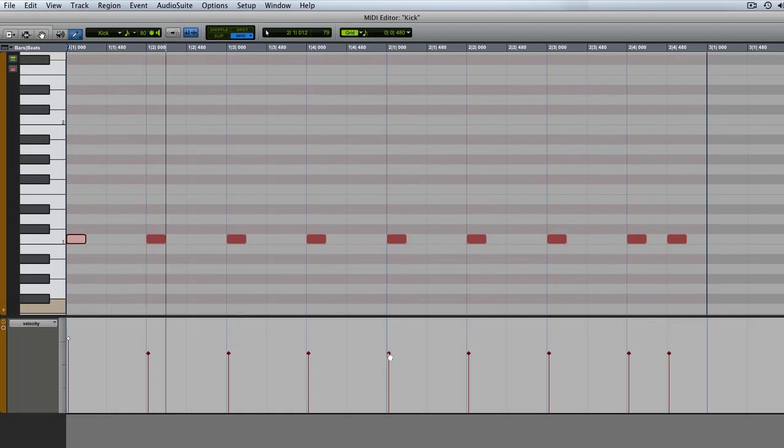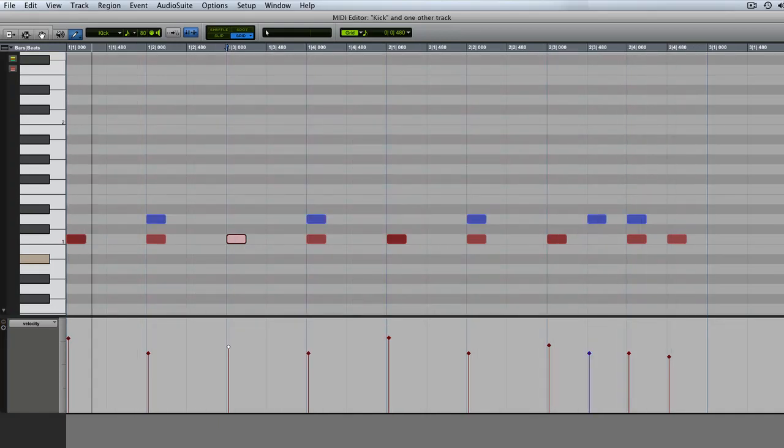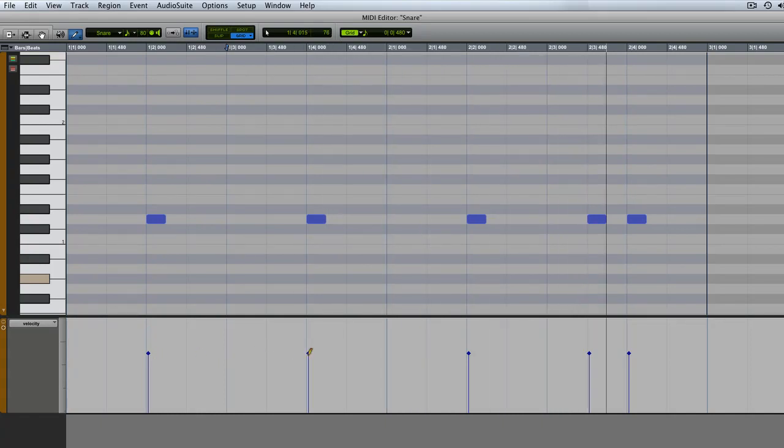And I'm doing all this in pencil mode because the pencil will change to a hand when I am over the right place of a note. And let's turn this upbeat down. And then let's do every other one here. Turn this one up, give this a little bit more emphasis. That sounds good. Let's move to the snare drum now. You'll put more emphasis on the fours. And I want to turn this one way down here.